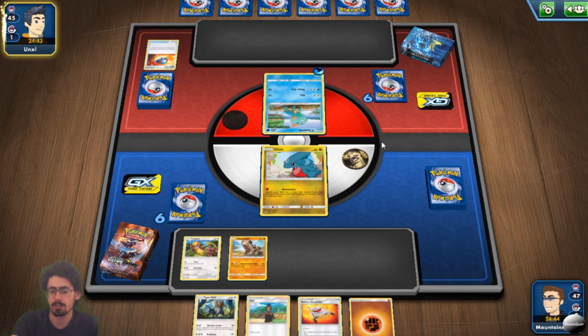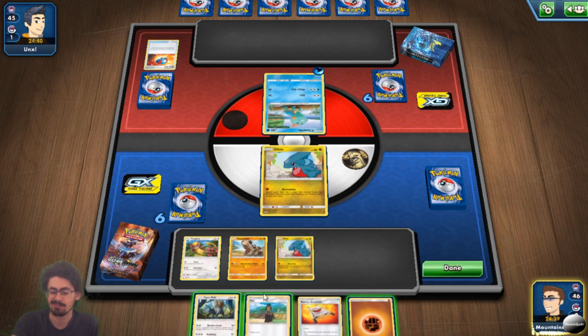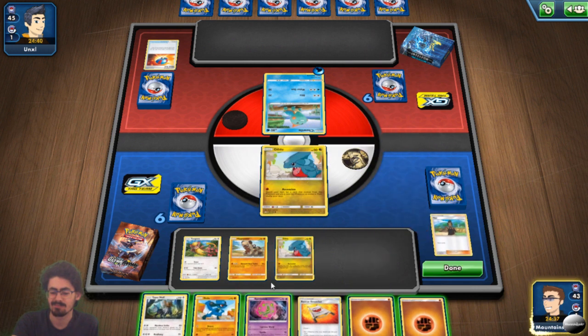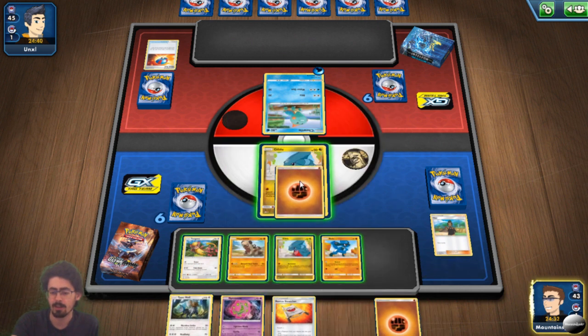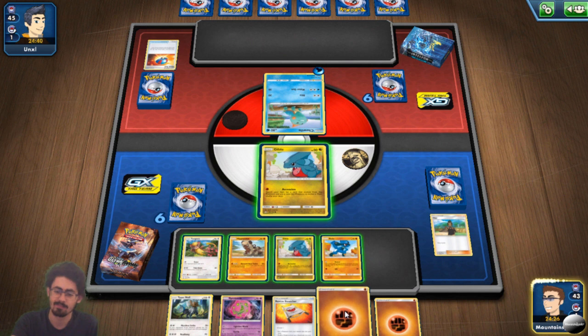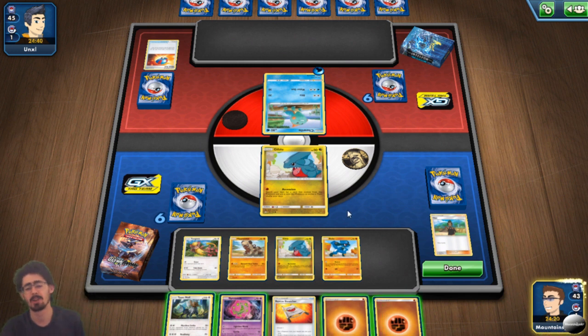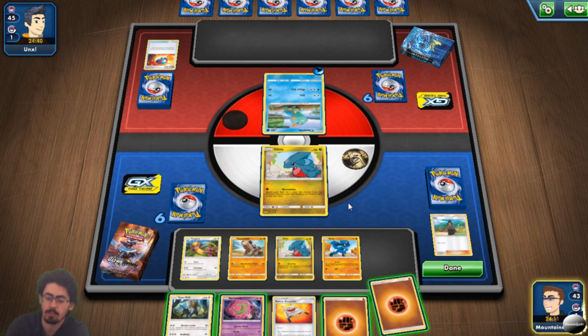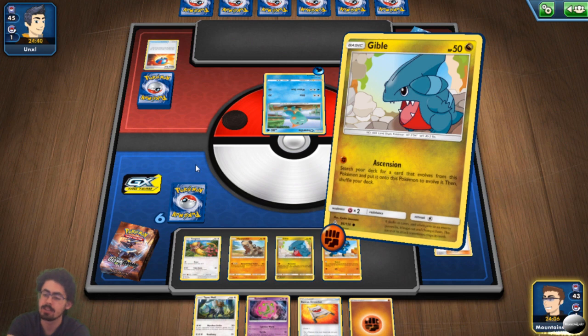An early Dreadnought is gonna suck. Yeah, Dreadnought is really gonna suck. Okay. Problem is, my opponent playing Dreadnought next turn. I don't even know if I want to waste my energy on this Gibble. But I need to. Even if I end up retreating, that's fine. I need to get Ascension off. I can't not ascend.